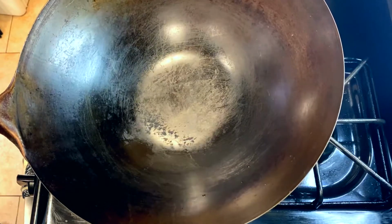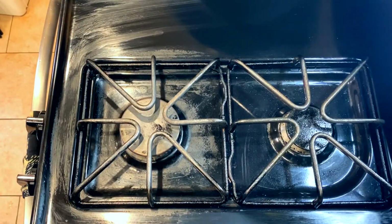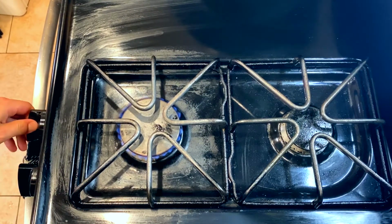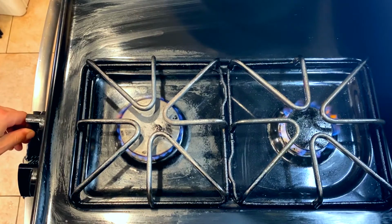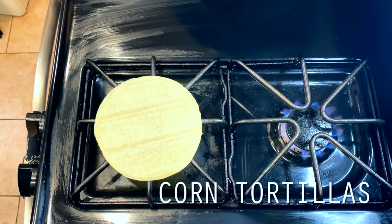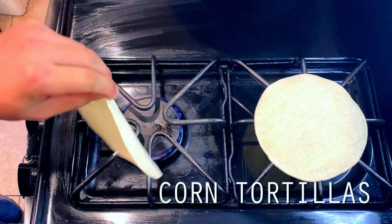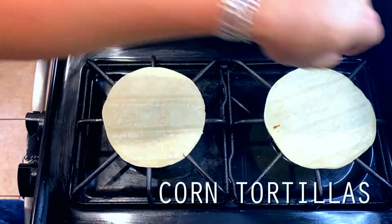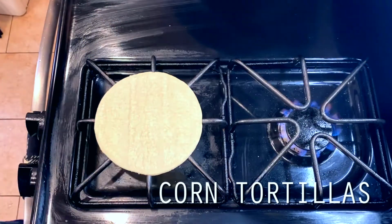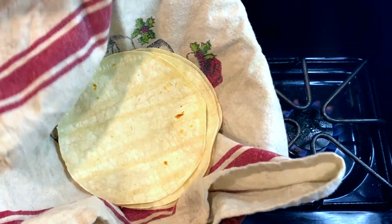So while we're waiting for that to rest, back over on the stove top, I'm removing my wok here to heat up some tortillas. Now, fair warning that this only works on gas ranges, so if you're cooking on induction or coil tops, I'm sorry. But you can also do the same thing on a dry non-stick skillet too. I've got some white corn tortillas here, and then I'm setting my burners to medium-low or essentially simmering heat, and then I'm adding my tortillas right on top of the grates for about 30 seconds per side. The direct heat of that flame is going to work nicely in warming those tortillas up, especially if you've got leftover tortillas like mine that are coming out of the refrigerator.